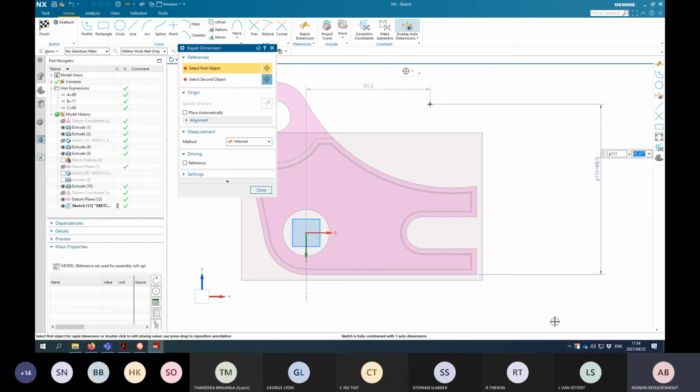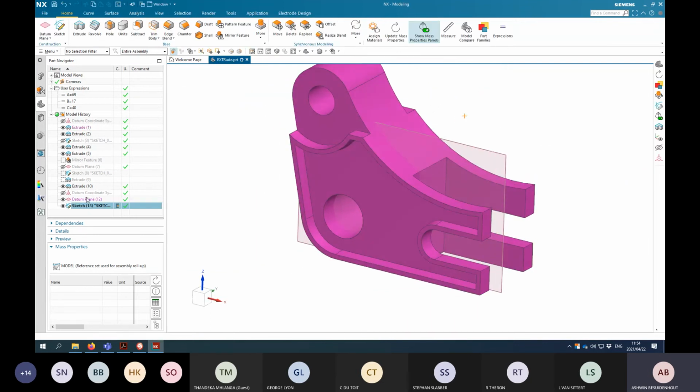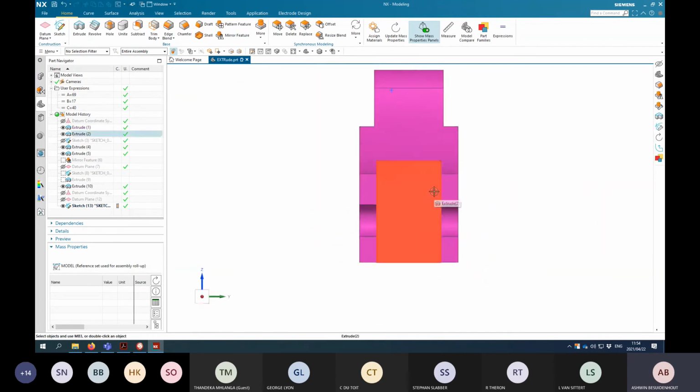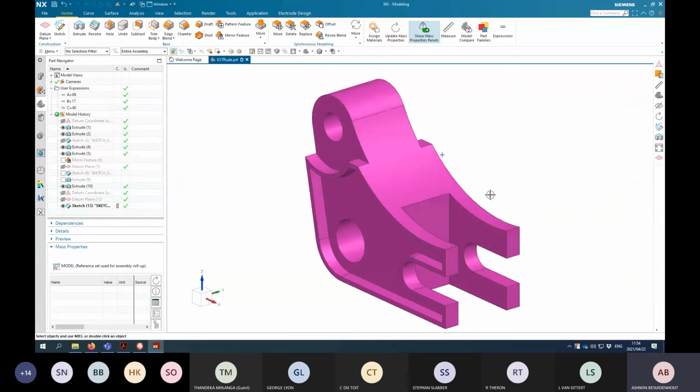Let's say it's 70, then give you something from that edge to that edge, which is maybe 18. So now at least you've established where that specific point should be, which is the origin point, right? So that will be where the origin should be of the specific reference that was given for the datum coordinate system.